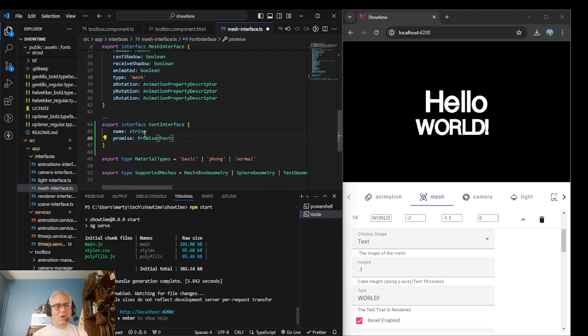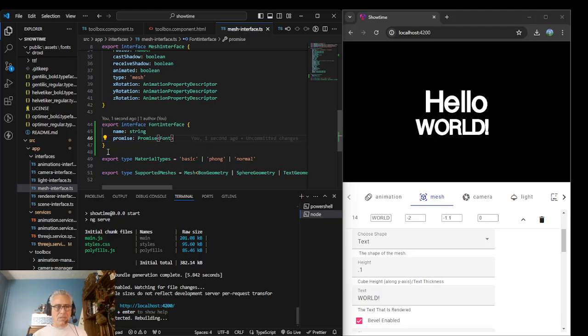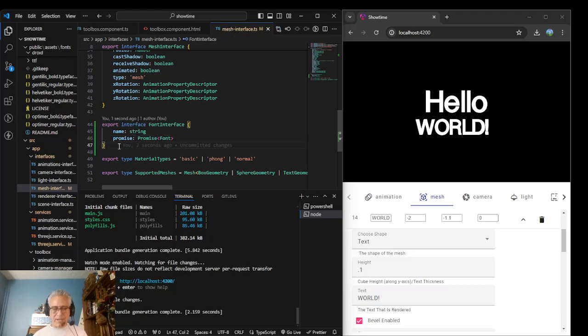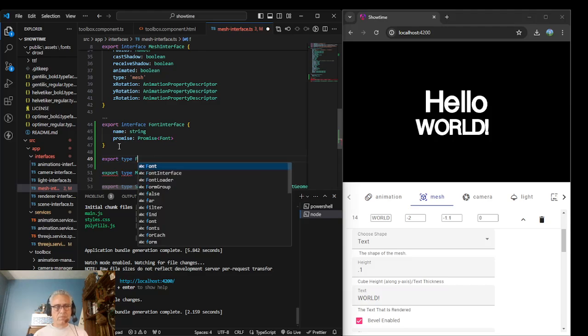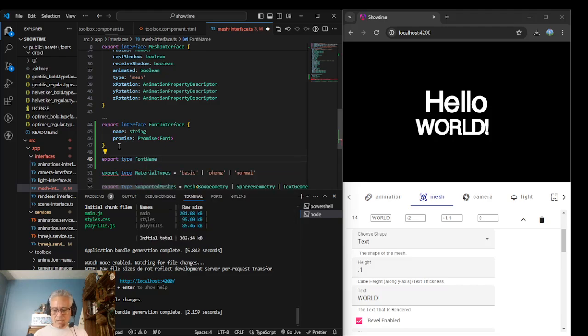Now, we really don't want this just to be any name, any string. So we're going to create a type. Export type, and this type is going to be font name. And this font name at this point can be Helvetica. And I don't have, oh, there it is.